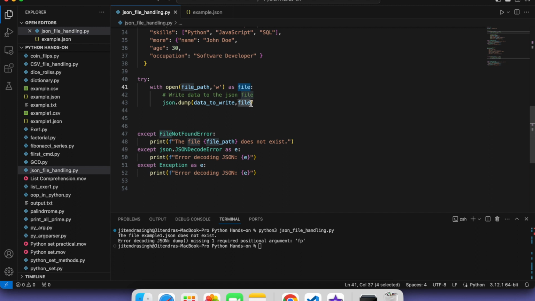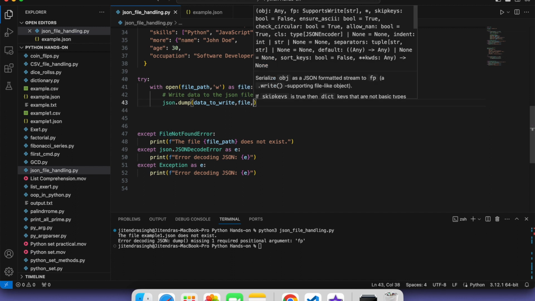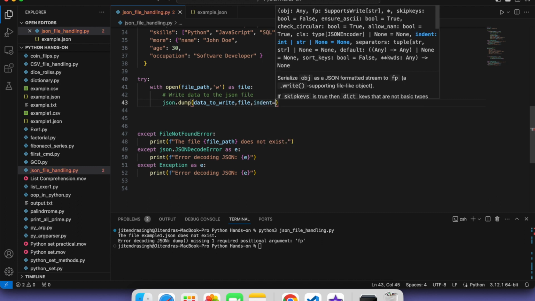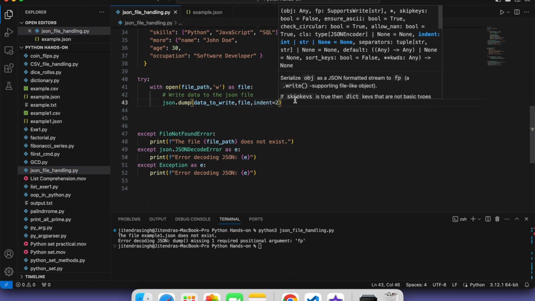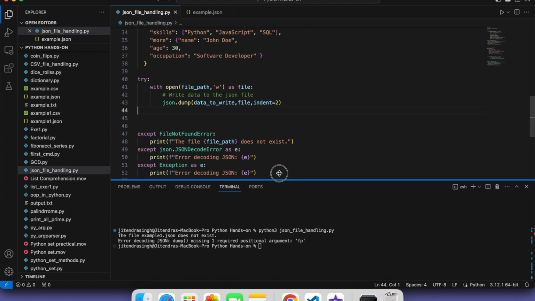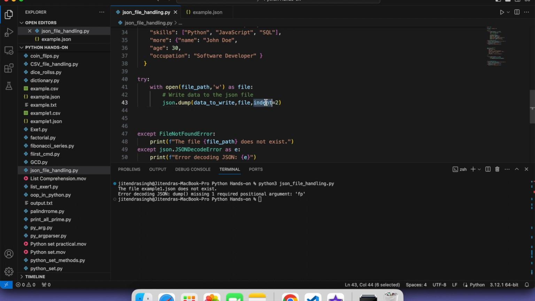And then again we can call indent, which means how well your file is going to look, or how it will be formatted. It will be formatted in a human readable format. So indent means proper spaces and alignment.